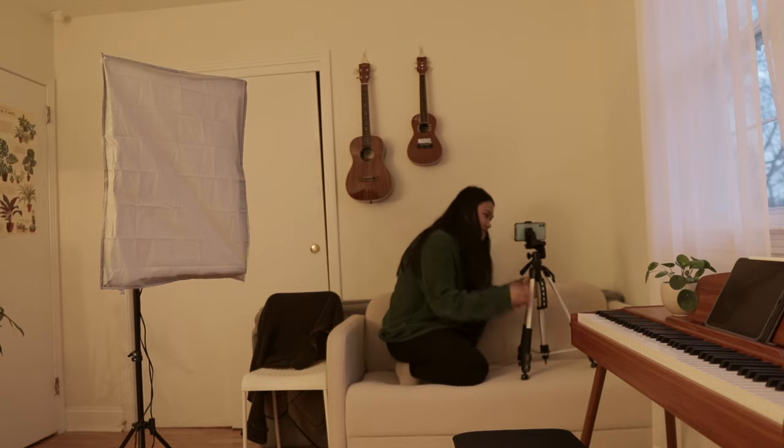Oh my god. Guys, I don't think you understand what the behind the scenes look like. It looks like me squatting on the couch right now. It looks like me struggling, but I'm gonna have to finesse this and make it work. What am I doing?